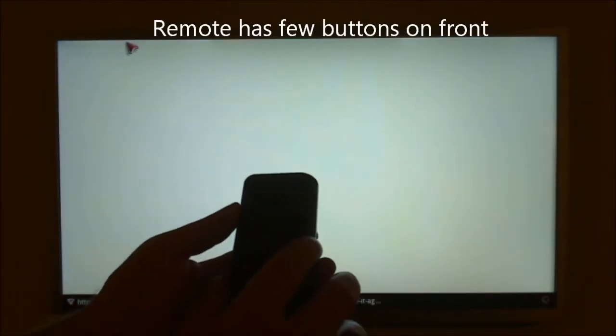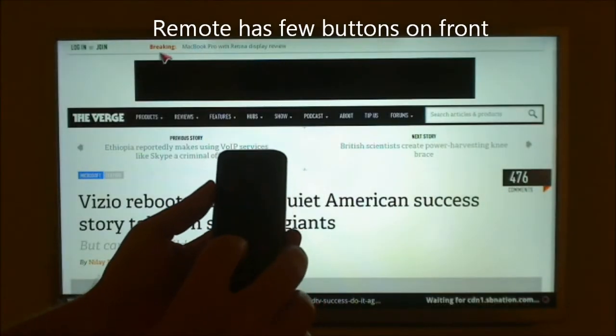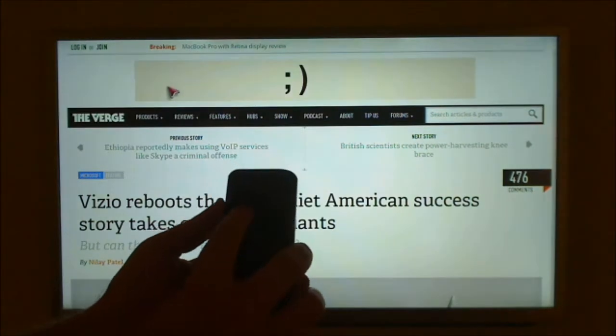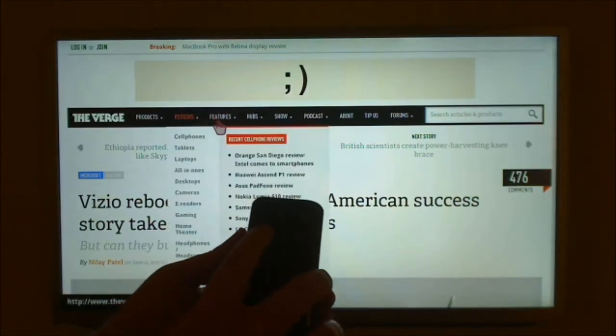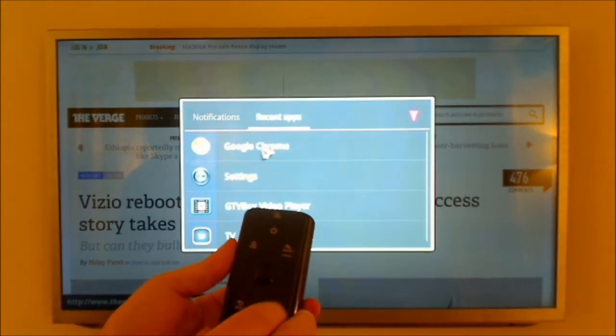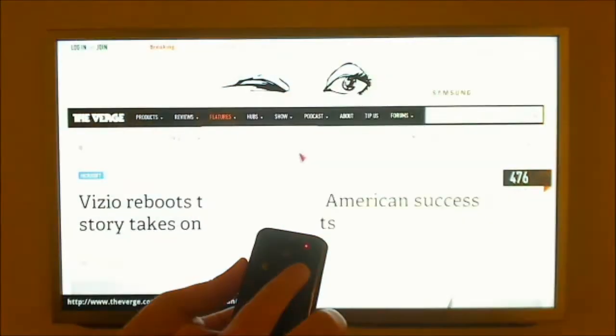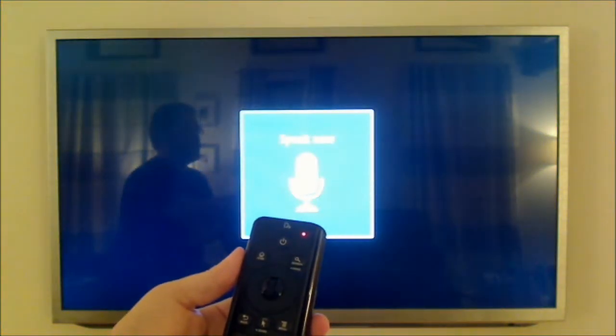Around the scroll wheel there are the standard Android buttons like home, search, back, and menu, and it works similar to Android where if you hold the home button down you can multitask, and if you hold the search button down you can do voice commands, which actually works really well.